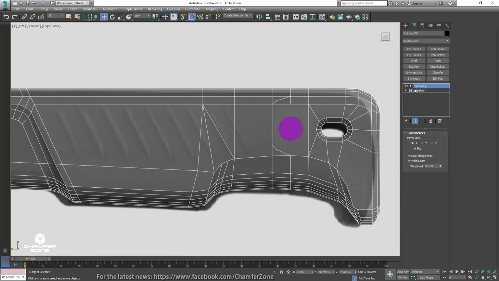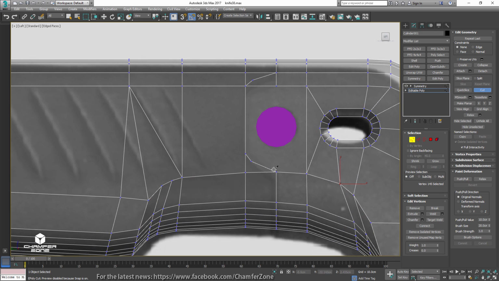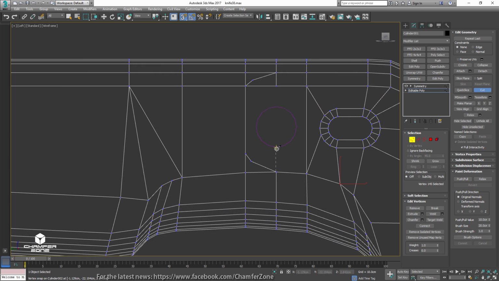Well, 2 cylinders to be exact, but let's start here on the right side first. And same procedure as before, I'm going to use my snap tool in vertex mode to connect that. You could also use the Boolean operation, but I'm just too tired of cleaning that always up. So in some cases, I prefer this method that I'm using here. Always depends how much it is that you have to do.